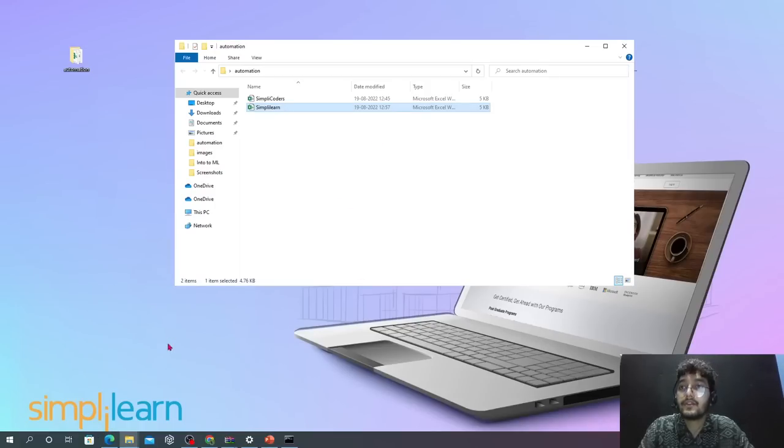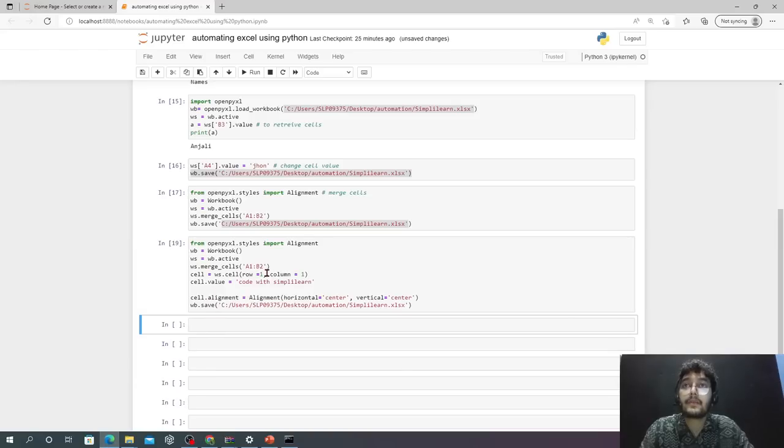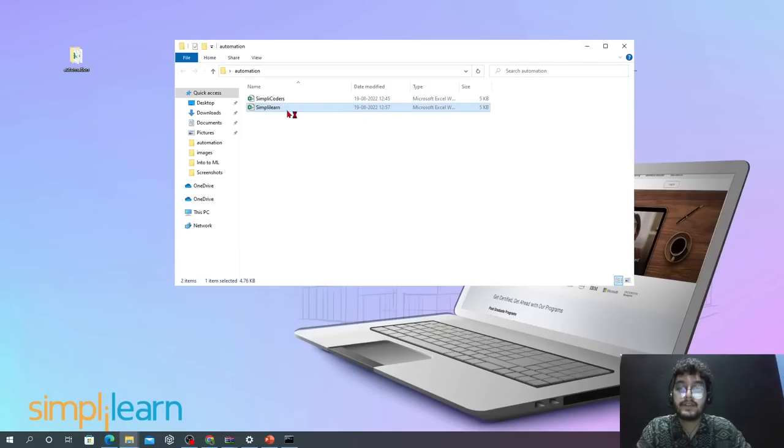So here you can see, by giving row equals to 1, column equals to 1, basically the position, and after that giving the value to print on that cell, and one more thing is alignment. It is not necessary to give alignments, I just wrote it to cover it in the video. So you can give alignments like right, left. This time I gave the center to print in the center.